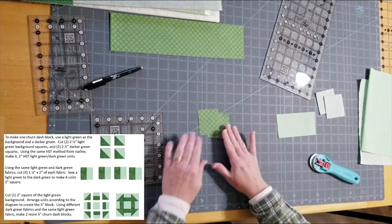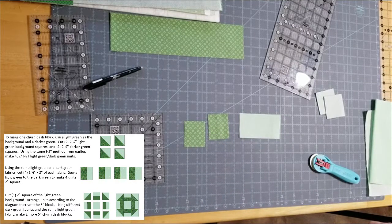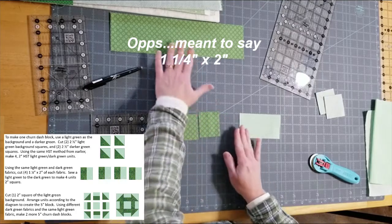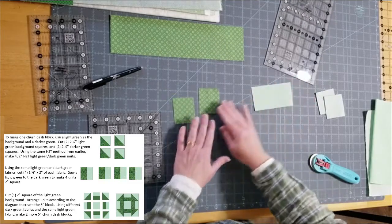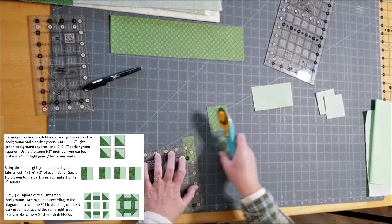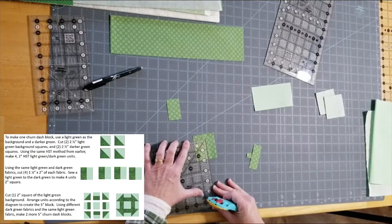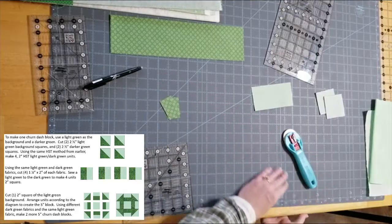And then we're going to continue to cut some more pieces. And what we're going to need to complete our churn dash are 4 pieces that measure 1.25 by 2 inches of each fabric. So for the dark green fabric, I need 4 pieces, and for the light green fabric, I need 4 pieces. So these again are going to measure 1 1/4 inches by 2 inches. And so I can get that out of this little piece. And I need 4, so there's 1. 2, and I'm just going to toss these.